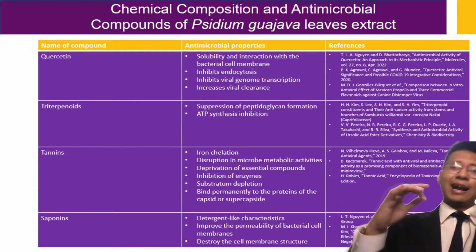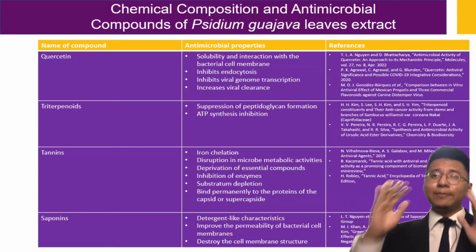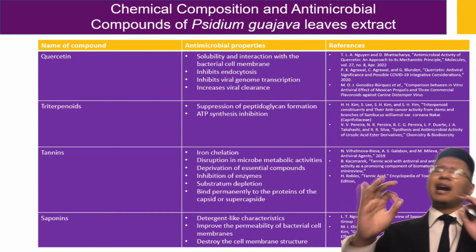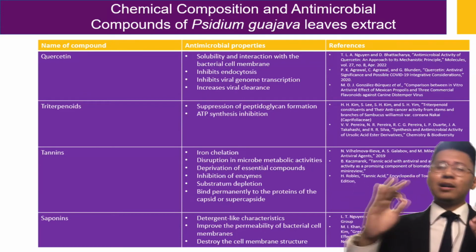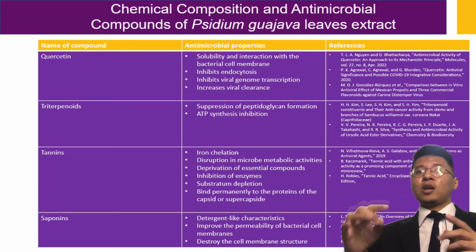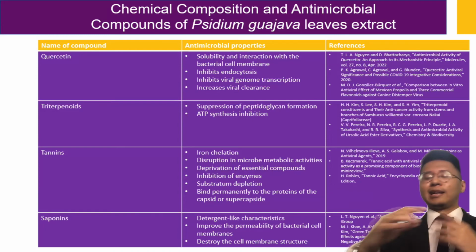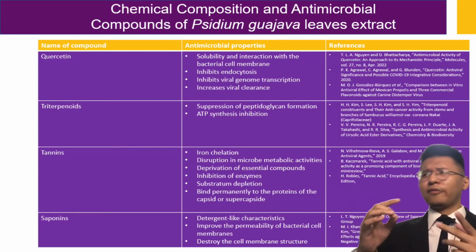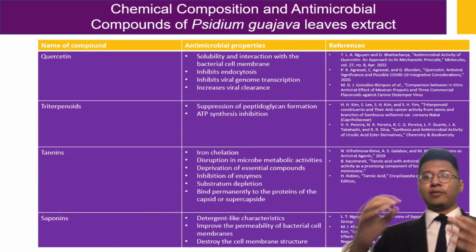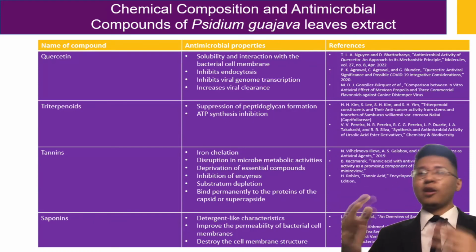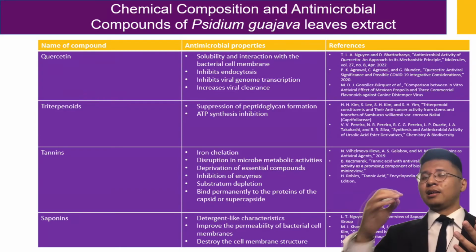Tannin also has iron chelating properties which inhibit microbial growth by reducing iron absorption by microorganisms. Tannin could also inhibit fungal growth through a variety of mechanisms, which include disruption in micrometabolic activities via inhibition of oxidative phosphorylation, deprivation of essential compounds responsible for microbial growth, and inhibition of enzymes required in the extracellular cytoplasmic membrane.